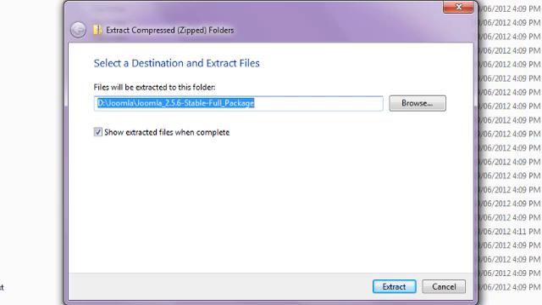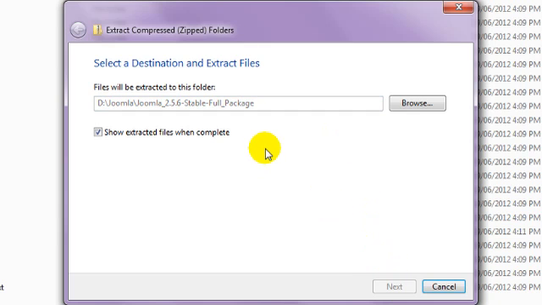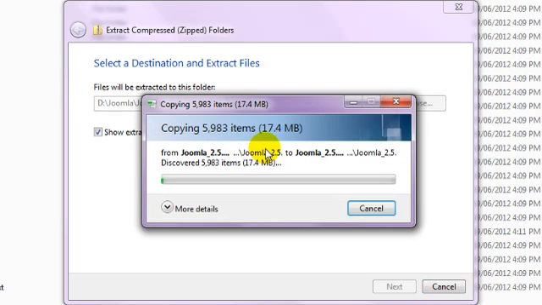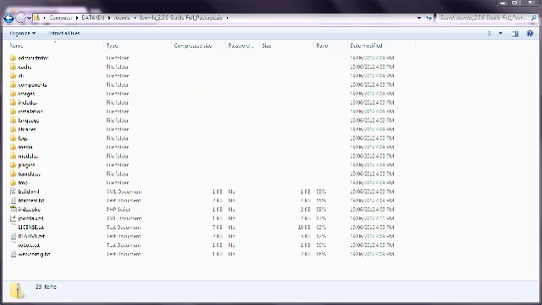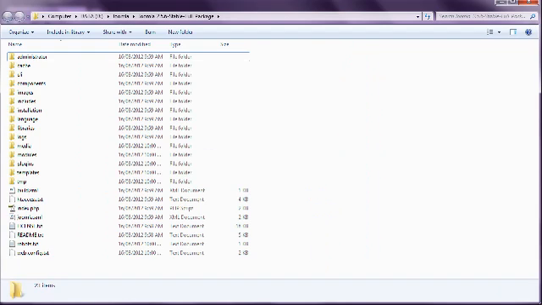Click the button to extract the files, and choose a location where the file should go. In my case, I'll choose the default location it's provided. Click Extract and wait for this process to complete, which will take a while. I'll pause the video at this point until my computer's finished. Go to the folder where the files have been extracted and have a look at the result. There are several folders and files that have been extracted, but don't go looking for something to run. All you're doing is preparing the files to be uploaded to your hosting account. You're not trying to get Joomla running on your local computer.